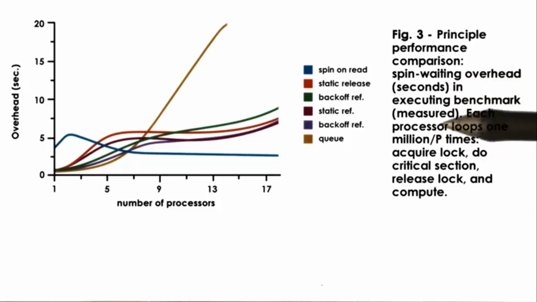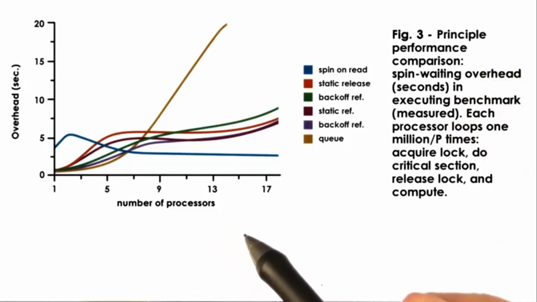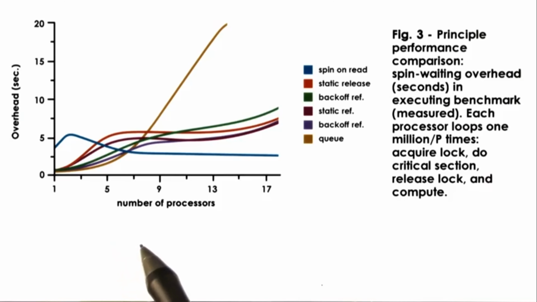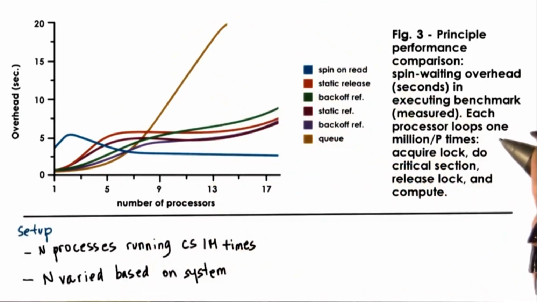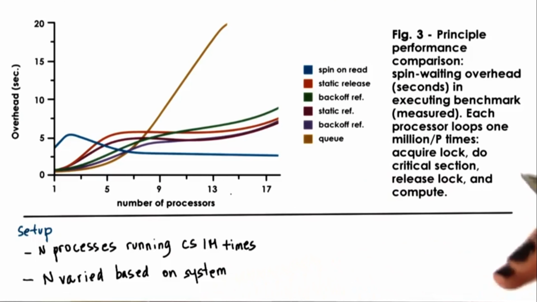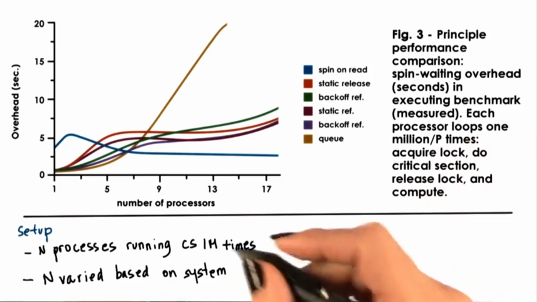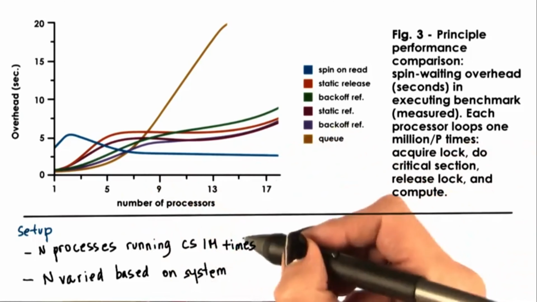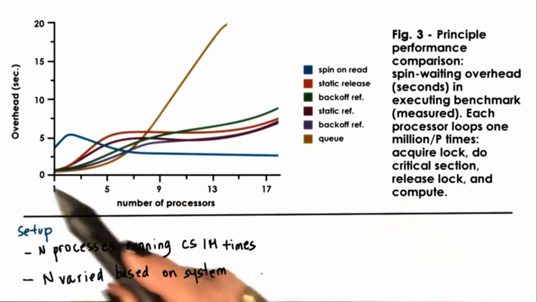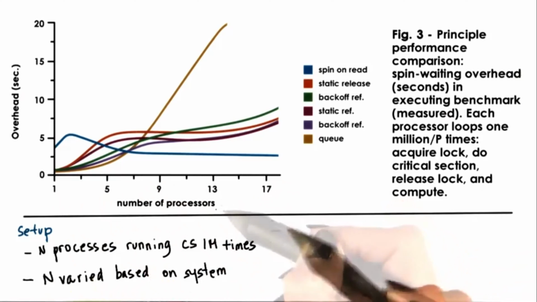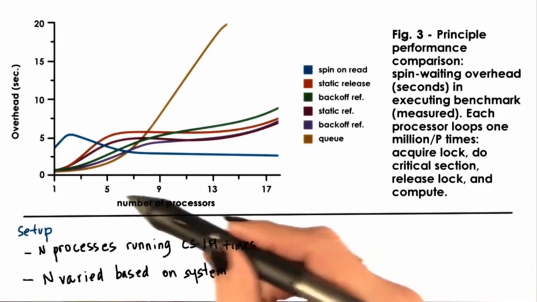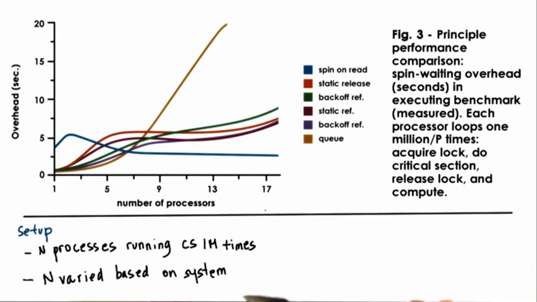And finally, let's take a look at one of the results from the performance measurements that are shown in Anderson's paper. This is figure 3 from that paper if you're following along. This figure shows measurements that were gathered from executing a program with multiple processes, and each process executed a critical section. The critical section was executed in a loop 1 million times. The number of processes in the system was varied such that there is only one process per processor, and the platform that was used was Sequent Symmetry, which had 20 processors, so that's why the maximum number of processes was also kept to 20.